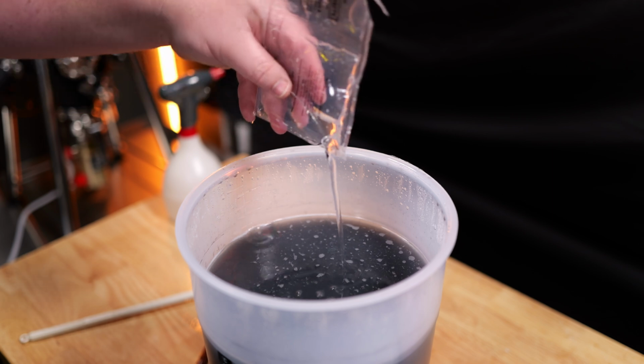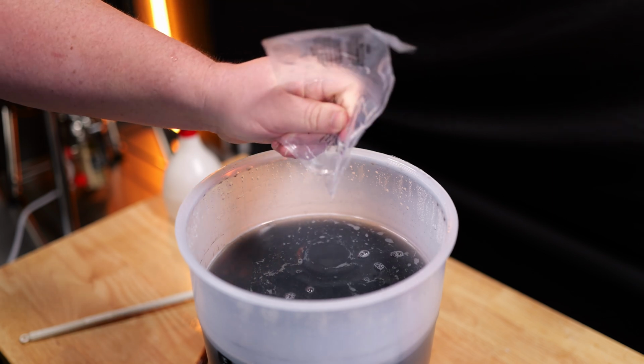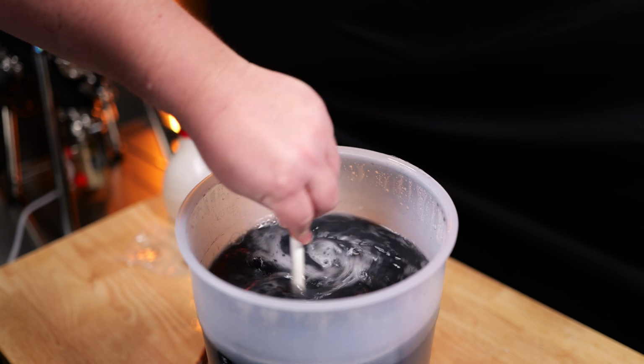So again, just dump it in, get all of it in there, and then you're going to want to go ahead and mix this as well as best you can. Mix it thoroughly. I'm assuming this helps degas as a further step. But it says to let it stand for 24 hours.